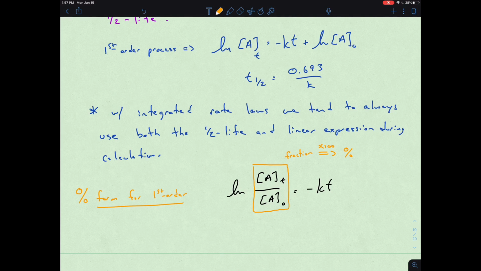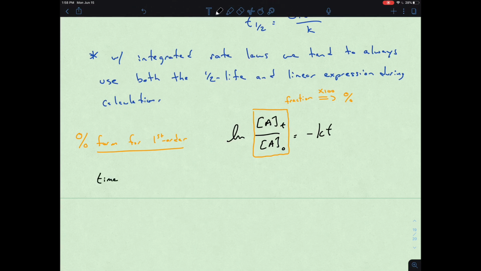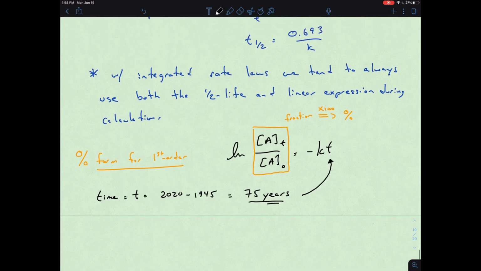So that would be the equation I would like to use, and so I'd be trying to solve for the orange box. But if you notice, I'm missing two of the elements on the right. I'm missing not only that box, but I don't have the little k, and I don't have time yet. I do have access to time. My time, or t, would be 2020 minus 1945, or we would have 75 years as far as my time frame goes. But I still need to solve for my little k.